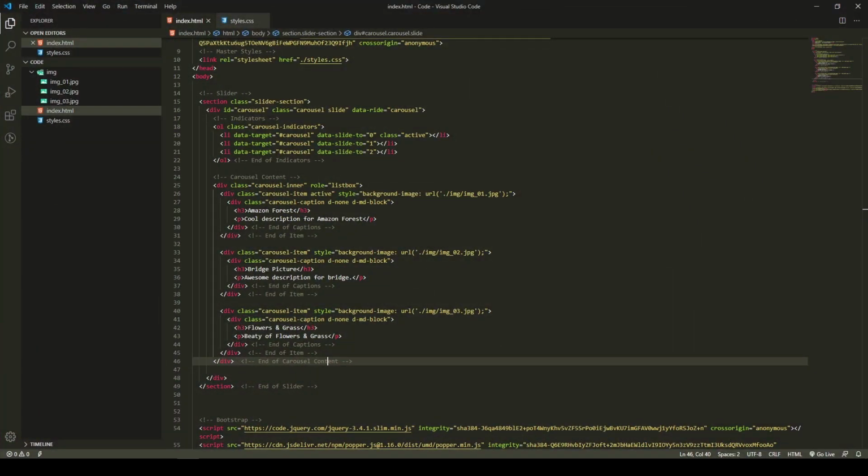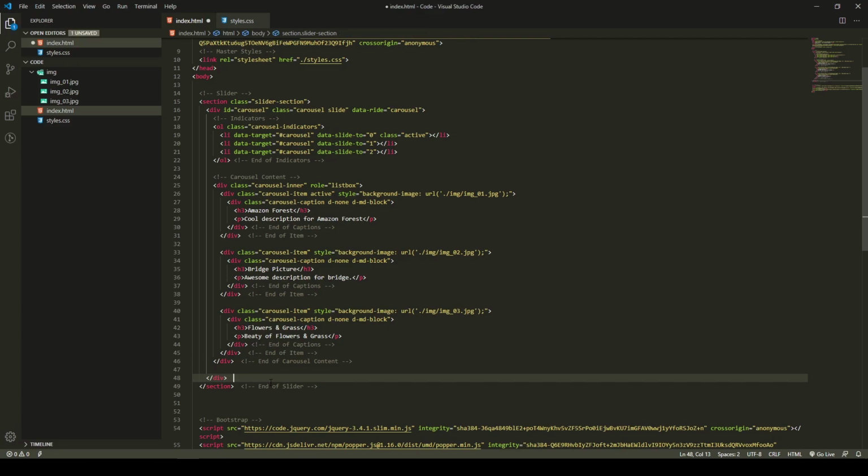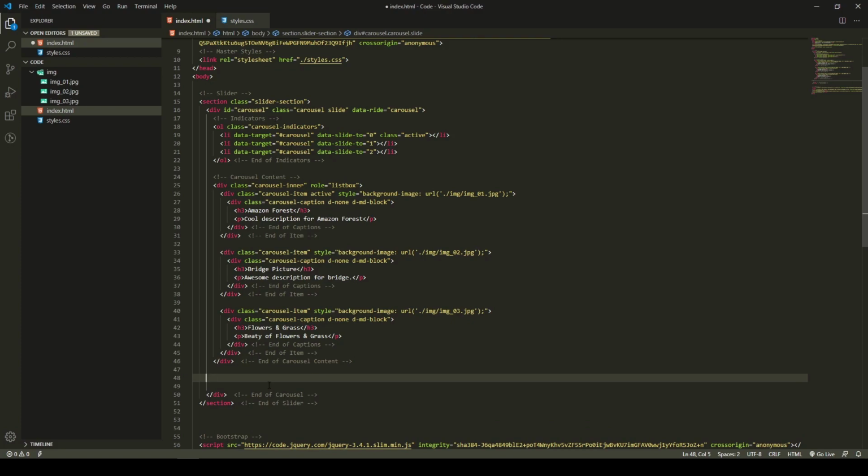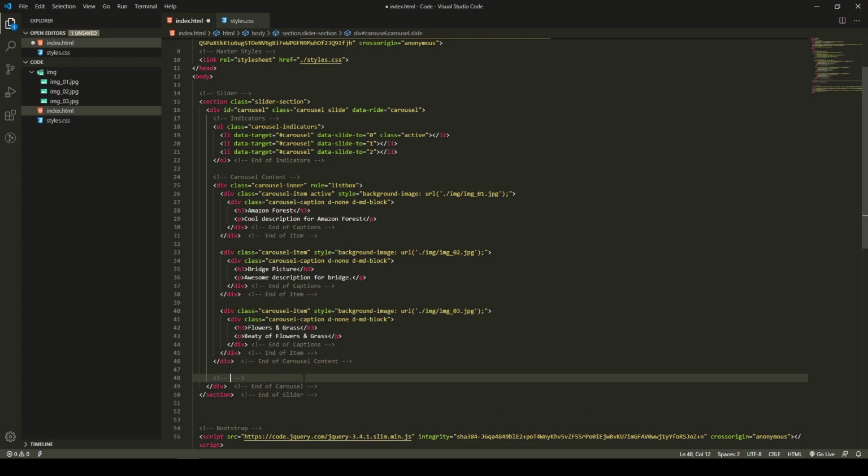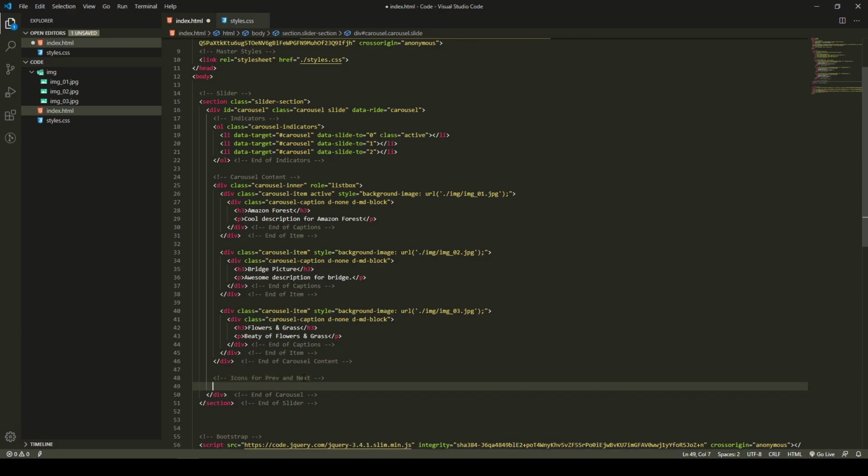Now there is also one more thing that I wish to add here, and that one more thing is carousel icons for previous and the next slide. So yeah, I don't like that I don't have my comment here. I will put "end of carousel" for this one. So down below, I will still keep myself in my carousel. I will move myself out of carousel inner, as we are not in the main component anymore. And I will put a comment here, "icons for previous and the next," as we are working on that.